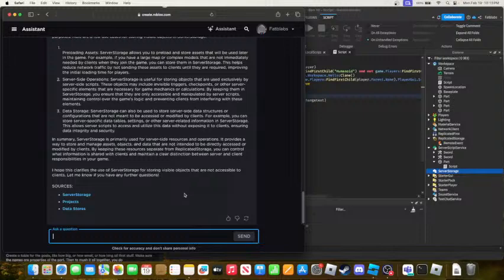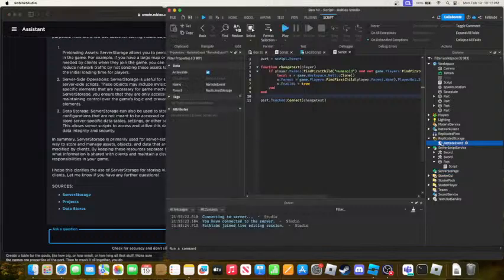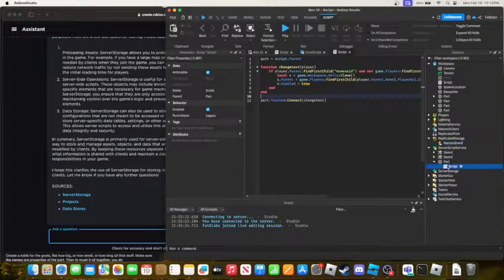Okay. So he would put the script that connects the remote event inside the server script service. And then when this is called inside the server script service on the server side, it's going to do stuff like he did in the tutorial. What he made this do was he deleted a part when the delete key was pressed. Cool.